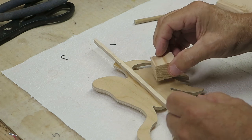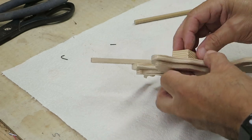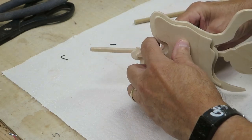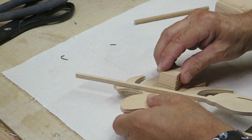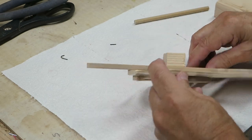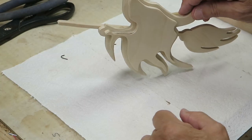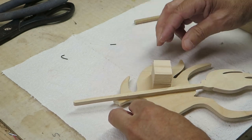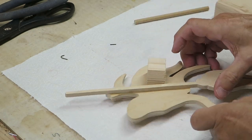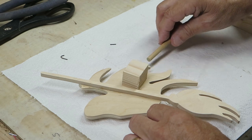This stuff sticks pretty good, so I really don't have to worry too much about it. Let's see if we can figure out the balance. Like that. Gotta hold it up pretty straight, and actually a little bit of a curve to it would be nice. And it's out of the way so you don't see through the flying flaps of her outfit here too. Okay, that's going to go in the back there.